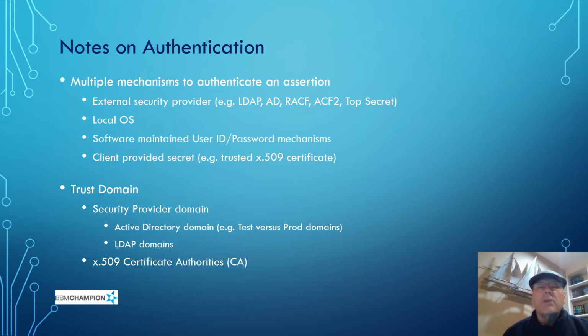In the mainframe world, typically those work with secrets, which is normally a password. So I would assert a user ID and I would provide the secret associated with that user ID, which is the password, and that software would verify or authenticate my assertion. I say I'm user ID ABC, I provide the secret for ABC, and the software says, yeah, we trust him. That software could be external, as we just talked about. It could be the local operating system. You log on to your laptop, you assert a user ID, you provide the secret, that is the password, and you either log on to your laptop or you're denied.